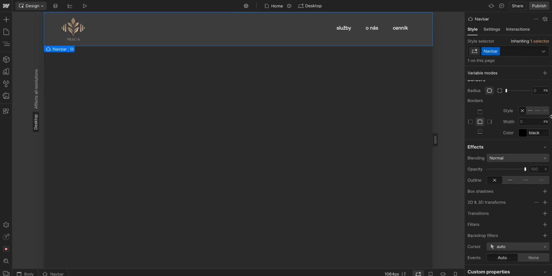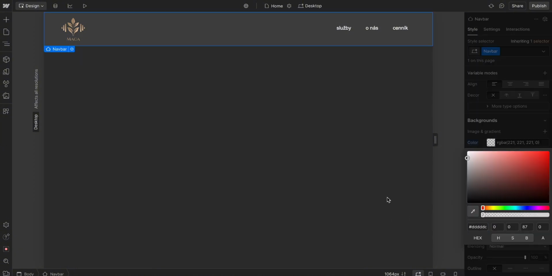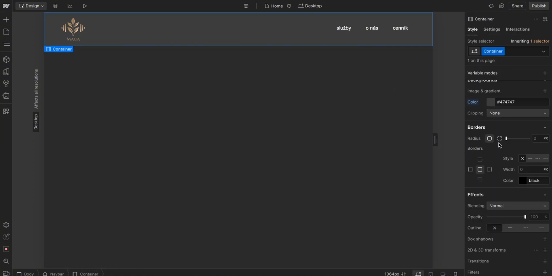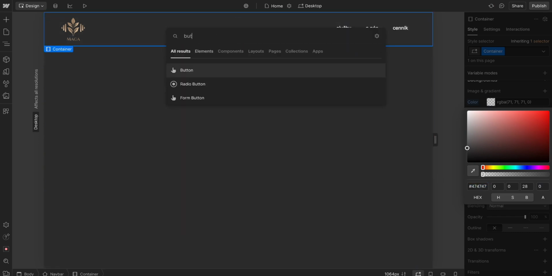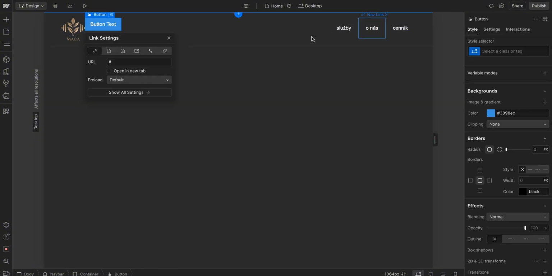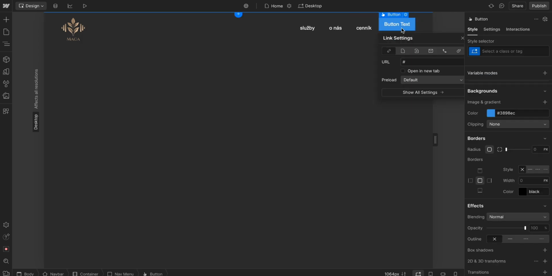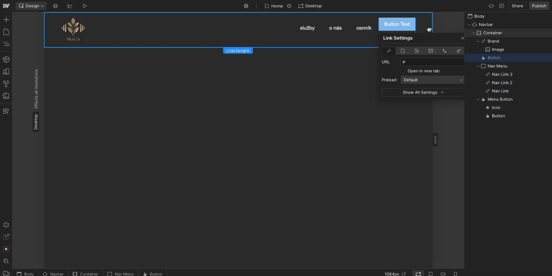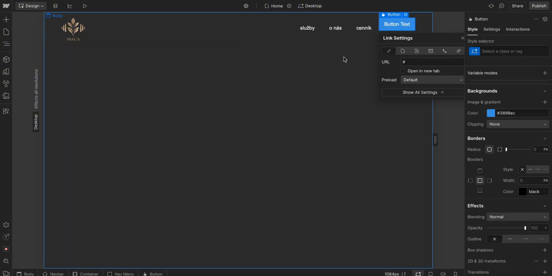So let's check here the navbar. I color it to show you guys. Button. So pretty much similar to Figma, you could even pull it to the extreme left, or you could get it out, but I want to keep it still inside this container.